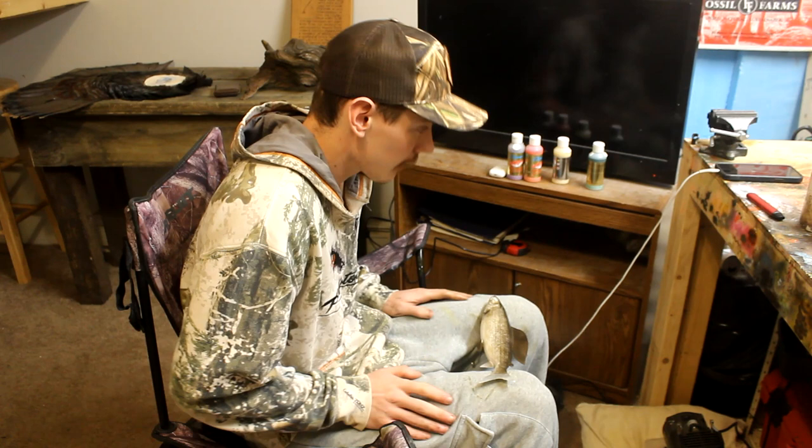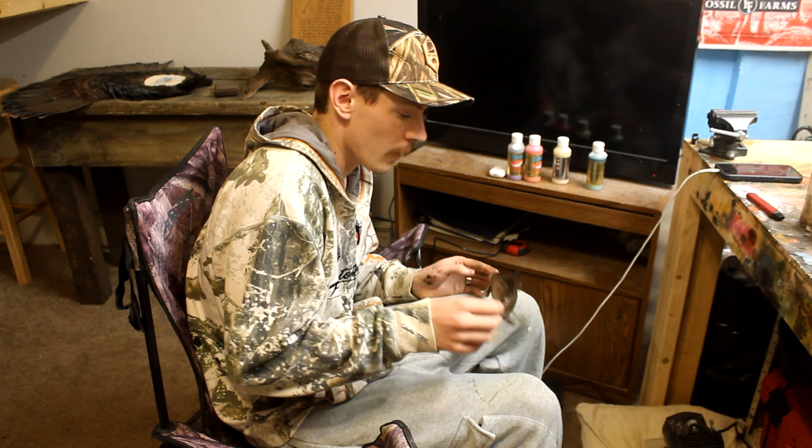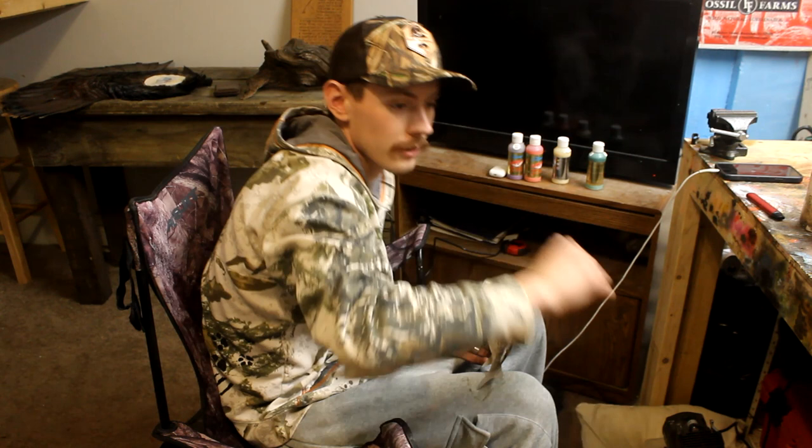I am going to go in with white, outline all the little blotches in here. They kind of have that false white ring around them, like the brown trout did. So I want to give them that, and then I want to go in down here and put lines in this fin. I want the brightness of these colors to really pop.